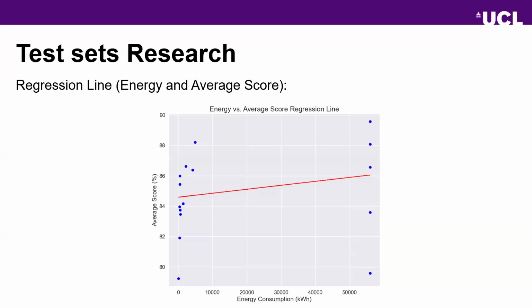Since the point on the right is the T5 model, and these models pre-train on a large size of data set, it takes a lot of time for pre-training. So the energy consumption would be higher than the others.